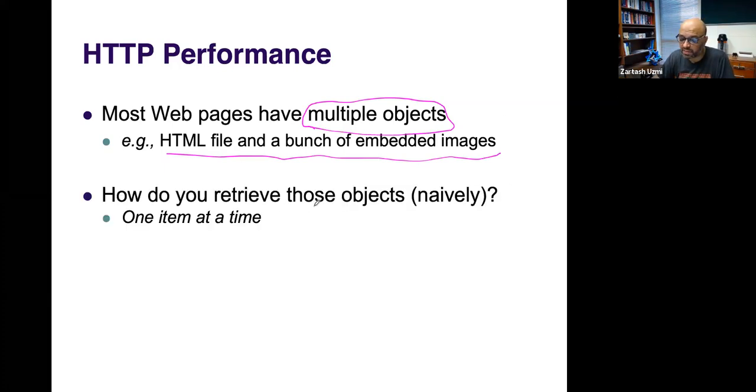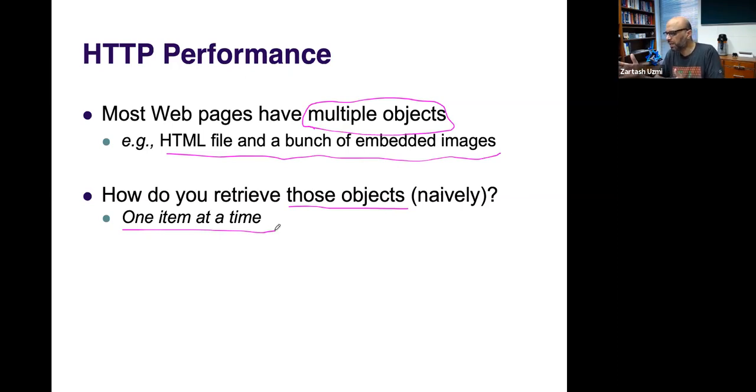How do you retrieve these embedded objects naively? You can do one item at a time: send a request, get a response, then send a request, then get another response. And before sending the HTTP request, you can establish a new TCP connection.